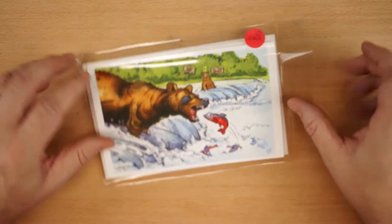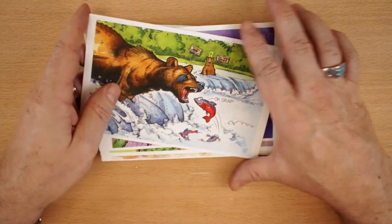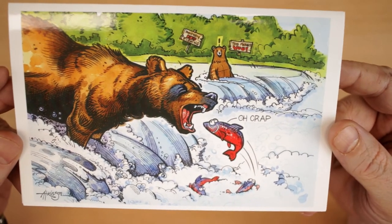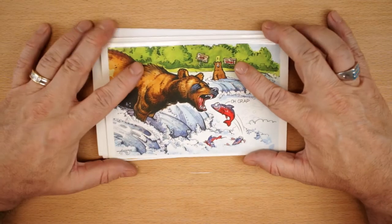And then the other set that I have is this set, and it's a set of whimsical cards. There are 4 different ones, and one of the cards that I have is this card here with this bear. Let's see if I can get it in here. All right, and turn it so you can see it. Everybody knows that scene of the salmon jumping in the bear's mouth. Well, I did one, and right here tells you what that salmon is thinking. So I'm going to do a series of cards called the Oh Crap series, just predicaments that people or animals get into. So that is what we're doing today.